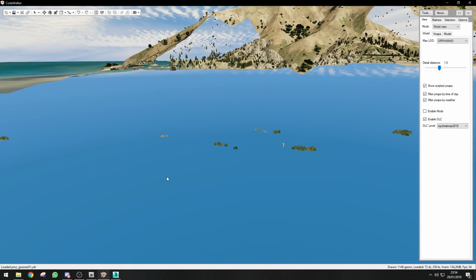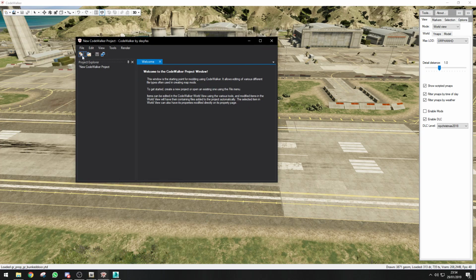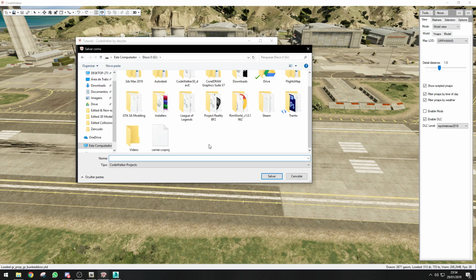Meanwhile, we're gonna start a new project. Click in here, new. We're gonna call it tutorial. And we're gonna save it in a folder called tutorial.